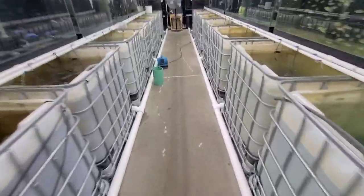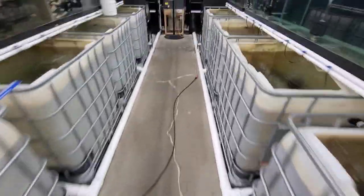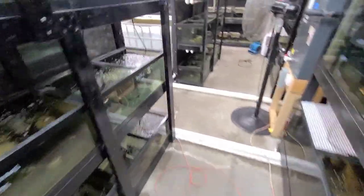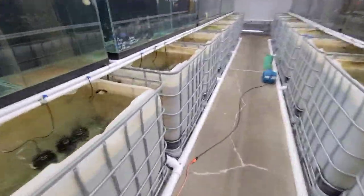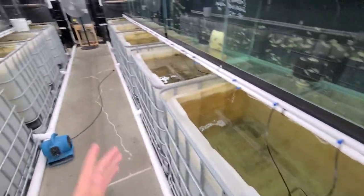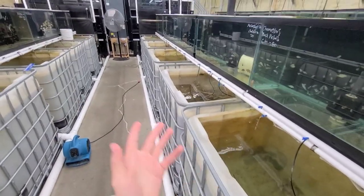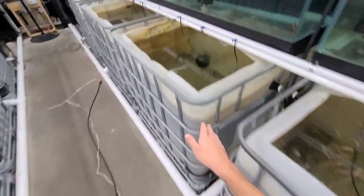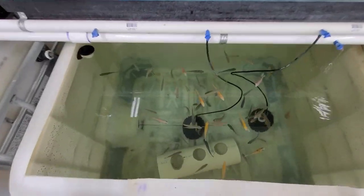So first, I'm going to turn off the air. It all starts with the vats. Most of these are full of grow outs or for sale males. What I do is each week we sell a bunch of fish, and so I'll thin out males in each of these tanks. In this case, this tank and this tank were getting pretty thin, so I combine them with appropriate sized males on this side.